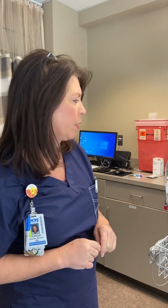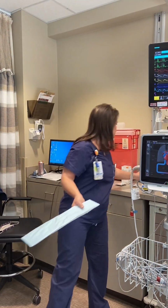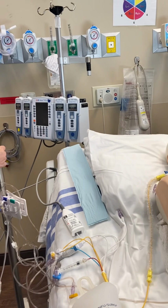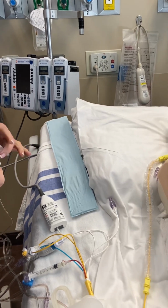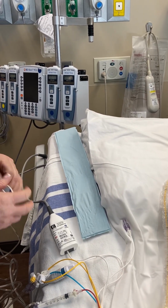Today we're going to discuss setting up a Swan on a patient that just arrived from open heart surgery, okay? You should have an arm board, and you should also have your 2-inch silk tape. You will tape your op mod to the blue side of the board. And your secondary person is doing this for you while you are getting a report from the OR.